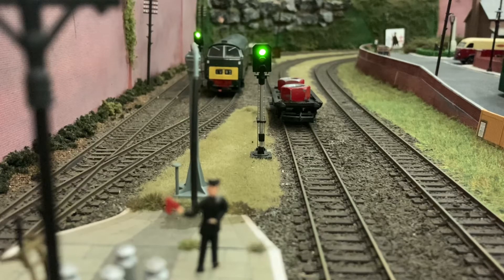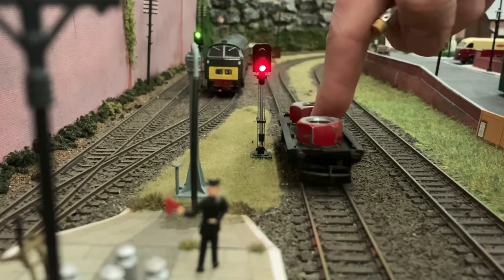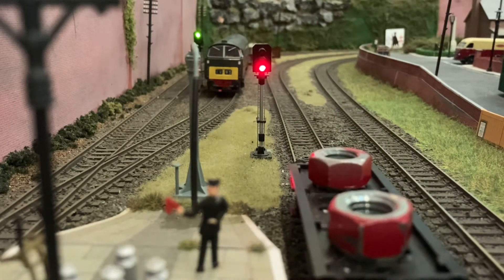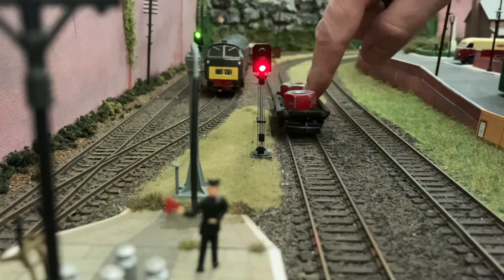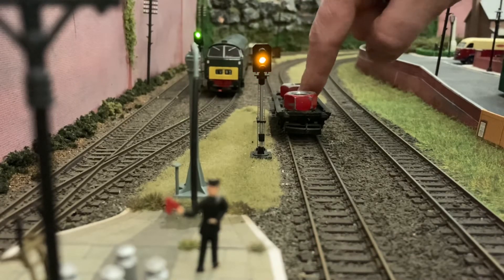What it does is quite straightforward really. In my version, which follows the Everard Junction version, there's a light-emitting diode in the track and a detector, and when the train passes that detector it changes the signal. So the train passes the signal and then the signal goes through a sequence from red back to green. All the signals on my layout are three-aspect and it's purely done by a timing method — red goes to amber and then amber goes back to green — with the proviso that should an amber be passed it will go back to red.